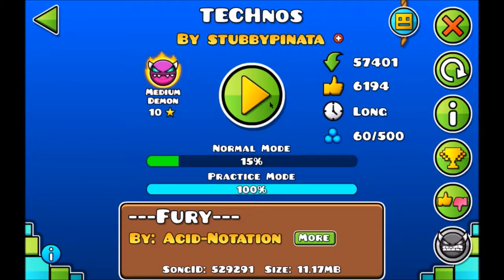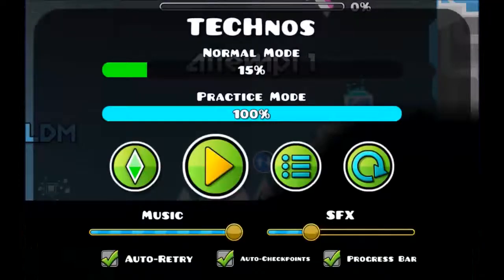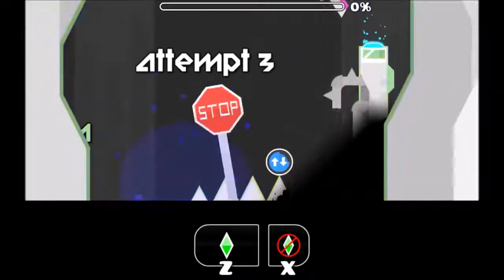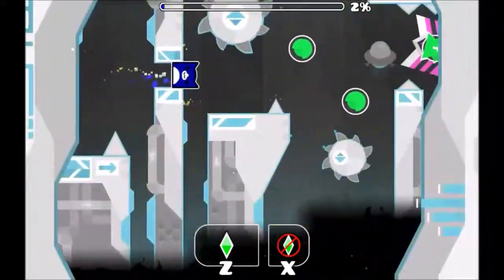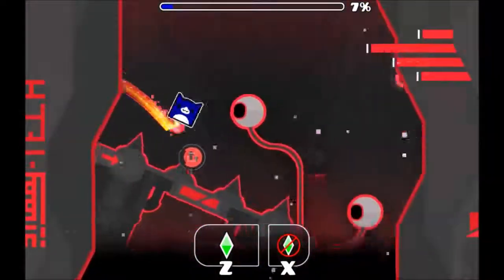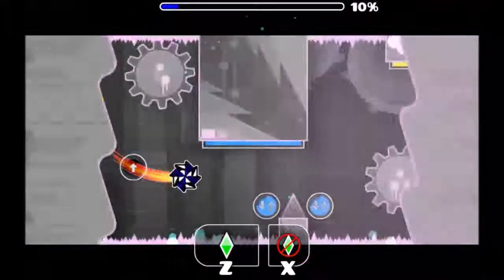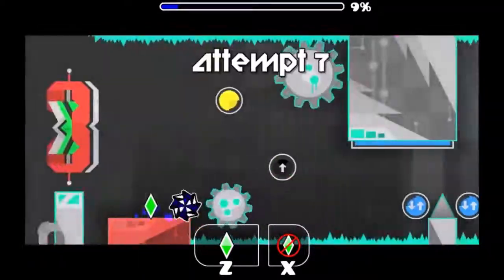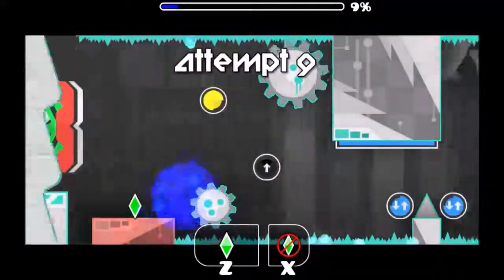Let's get into flight just a bit. So, anyways, the first part is pretty easy. It syncs with the song. I don't know why it's so hard for me when it doesn't sync with the song. So, you know, just a few jumps. You click like this. It isn't that bad. You know, avoid the black orb.